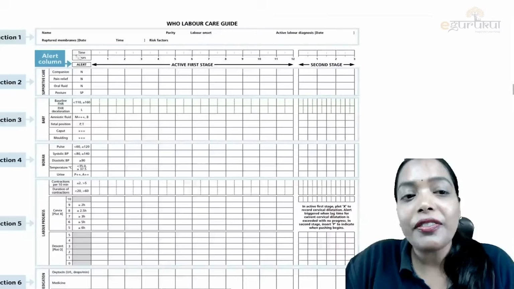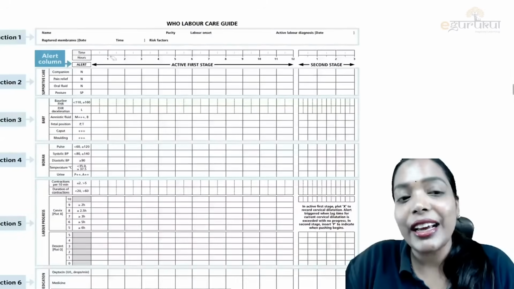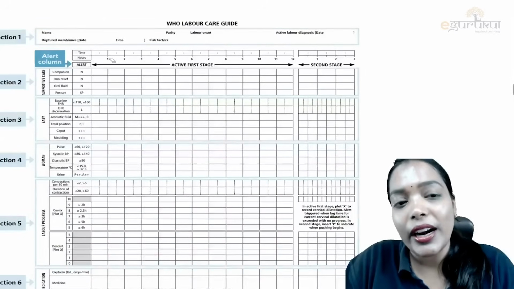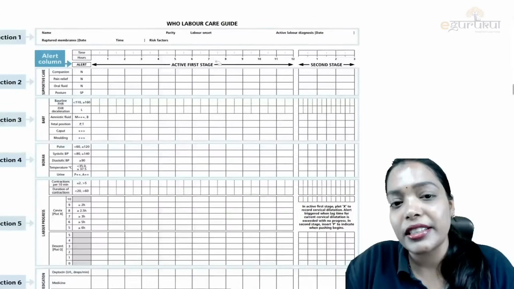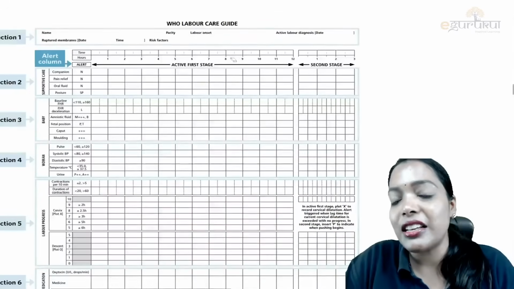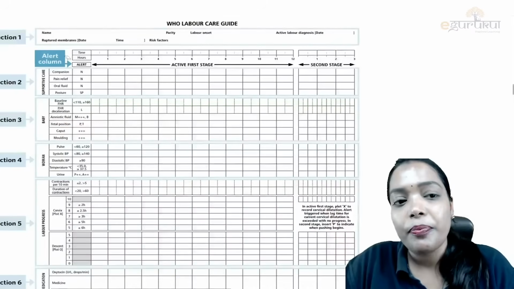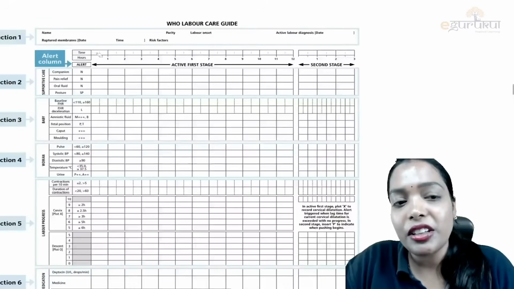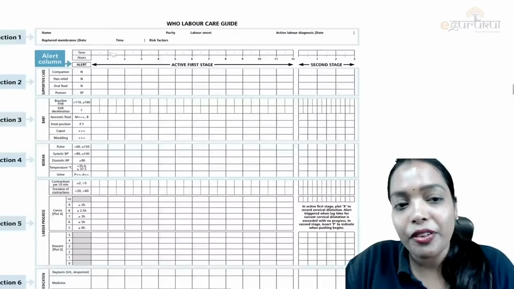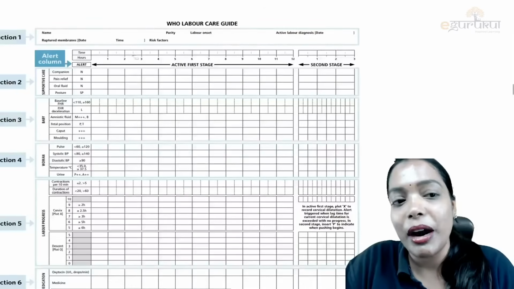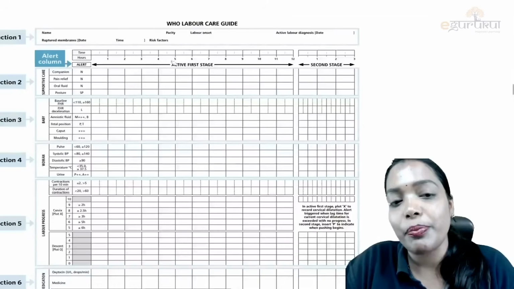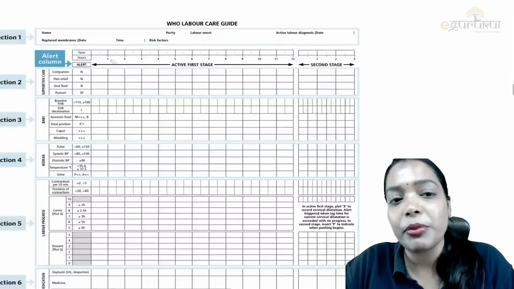Next, so you have time and hours in the x-axis. So each box is 1 hour, and again you have a demarcation in that which is of 30 minutes. So like 1, 2, 3, 4, 5, 6, 7, 8. And as soon as she becomes 10 centimeters, you have to immediately jump to the second stage. So again, you're going to write the time here. So time you have to write, 3:30, 4 o'clock, 4:30, 5. So like that, every half an hour, the time slots will be there above, and this indicates how many hours have passed. The below column indicates how many hours have passed.